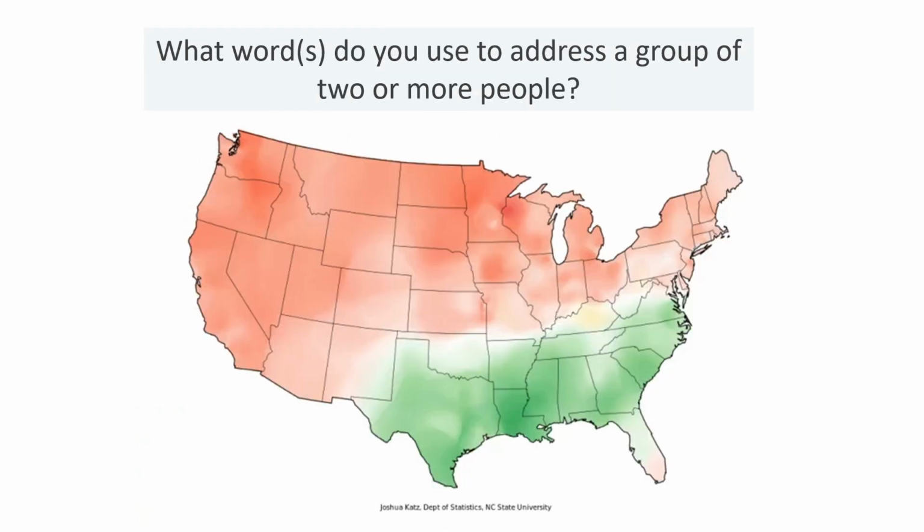Or what words do you use to address a group of people, of 2 or more people? Are you saying you guys, y'all, just you? Can mean different things, and some meant in a negative way. If you are somewhere where your general consensus is to say y'all, and you hear somebody say you guys, but they're from the Northeast or any of these red highlighted states, they don't mean it in a negative way of guys versus girls or whatever. It's just the way things are said in that area.